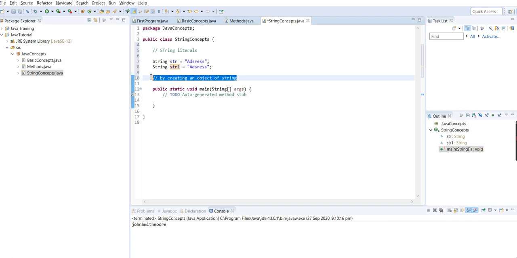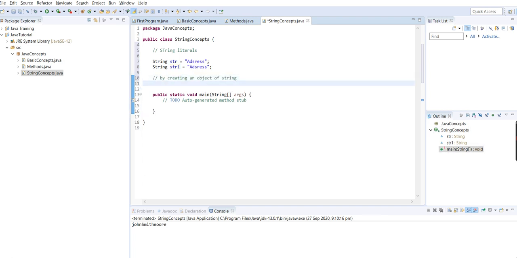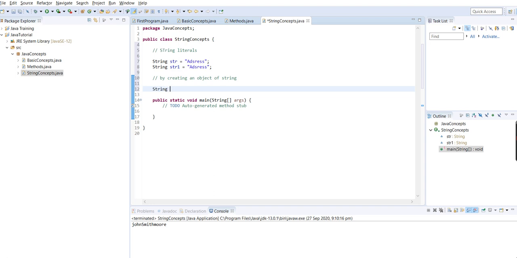But this is not the case in the second option. The second option is creating an object of a string. We know how to create a string object using the new keyword, and we pass the value.